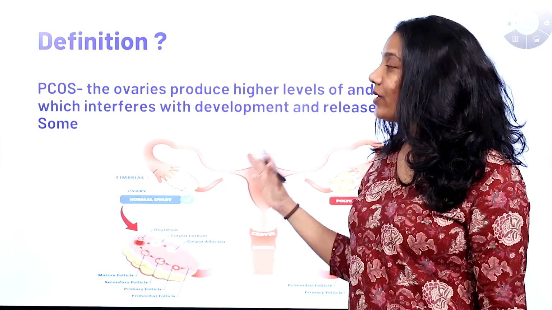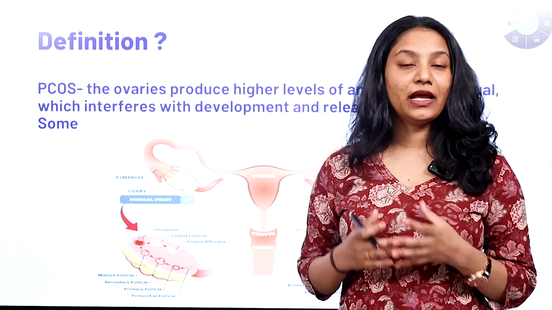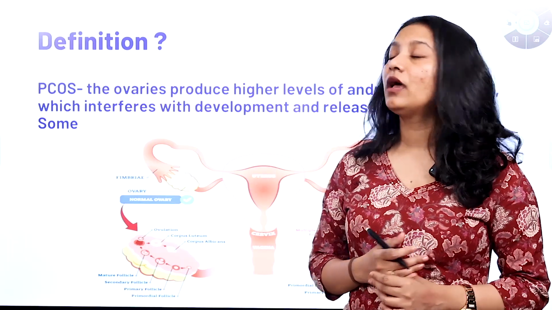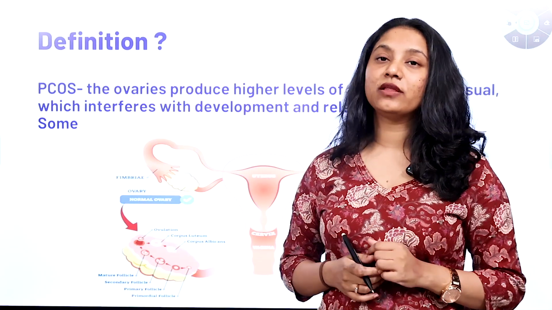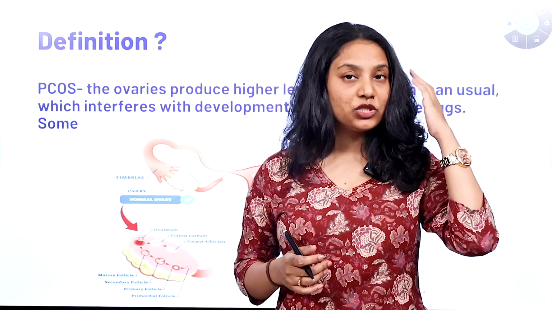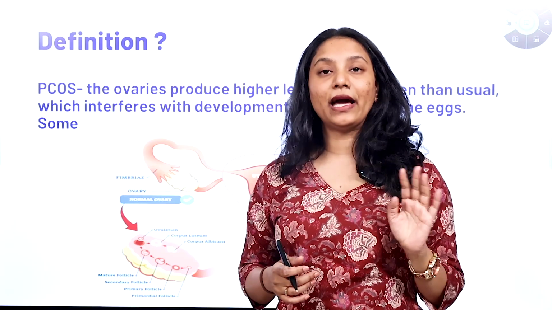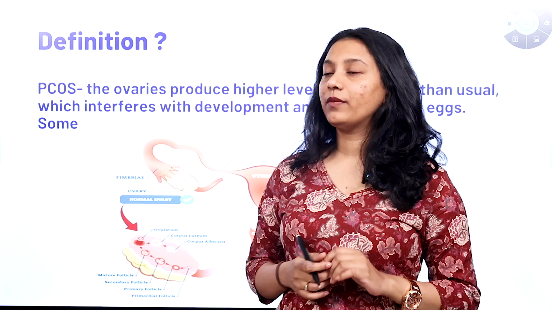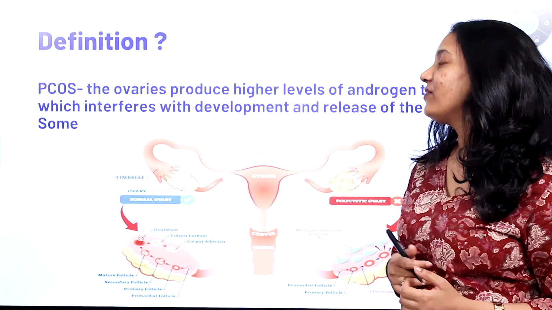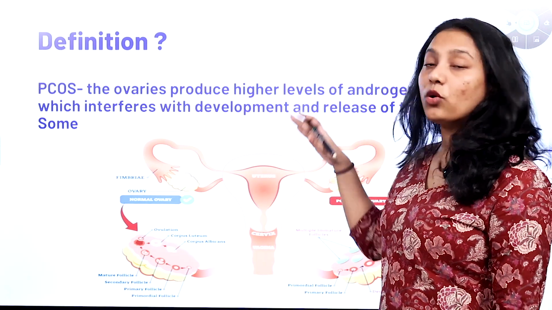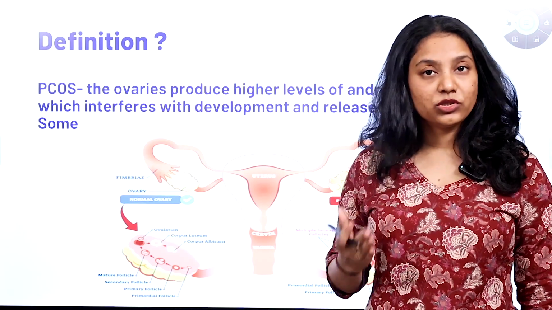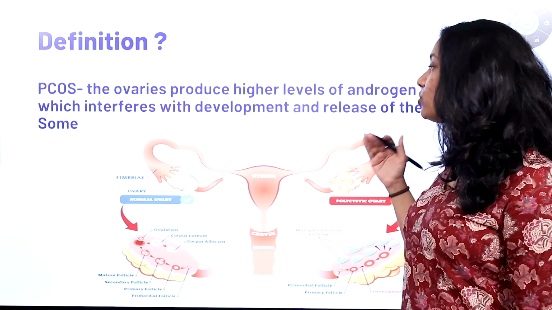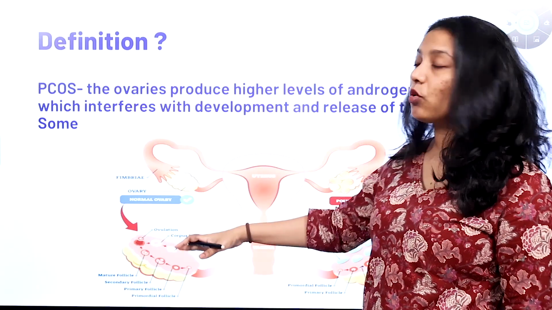Second, we have PCOS. PCOS is majorly an endocrine disorder, because there is a problem in the release of GnRH from the hypothalamus, which is situated in the brain, and it stimulates the anterior pituitary. Apart from that, how else can we define PCOS? In PCOS, the ovaries produce a higher amount of androgens, that is testosterone. So there is hyperandrogenism with polycystic ovaries.